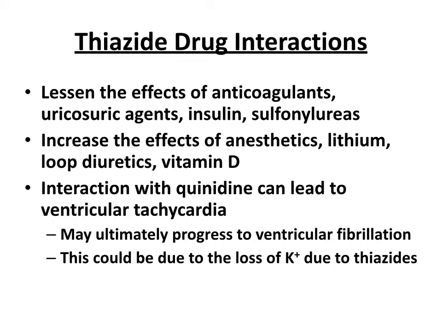They're going to lessen the effects of anticoagulants, uricosuric agents, so agents for gout. Then they also affect insulin and sulfonylureas. They can actually increase the effects of anesthetics, lithium, loop diuretics, and vitamin D. All right. So they can actually increase the amount of those, because their reabsorption gets altered.